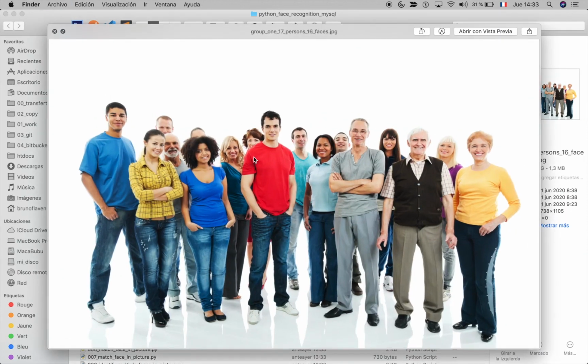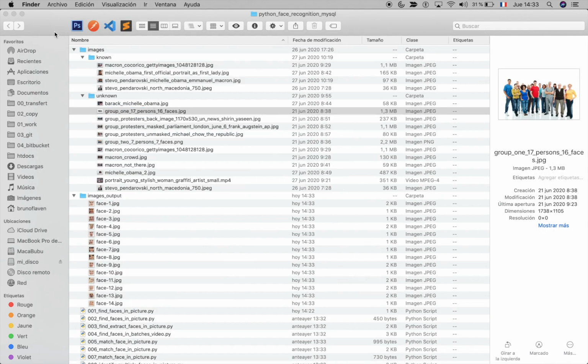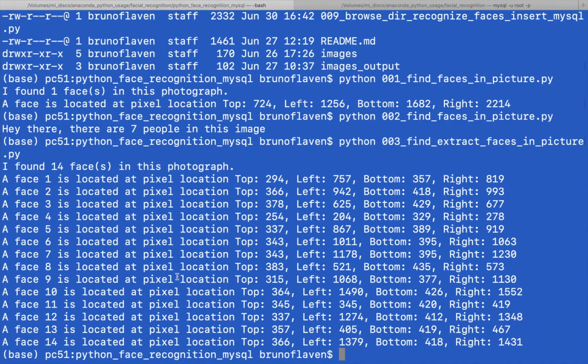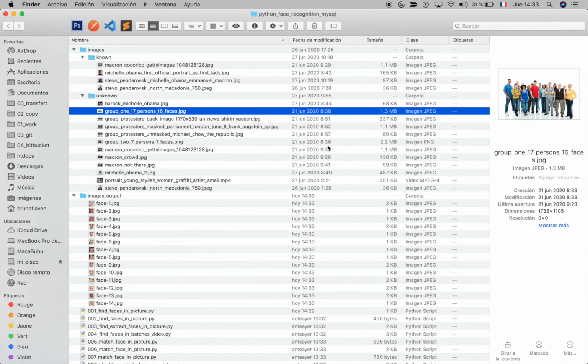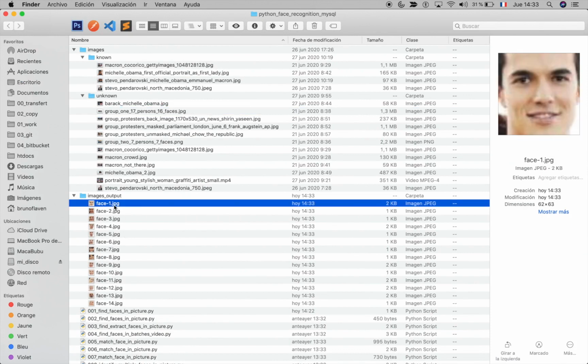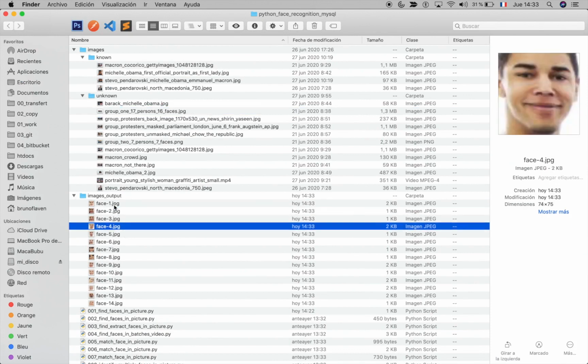You see? So we don't get everybody because there's this guy which is behind, and this guy too, I think, is not here, and this woman also is not here. So it only takes 14 people. See? It only says there's 14, even though a human being is going to say there's 17 people, but there are some people that are not visible, okay?